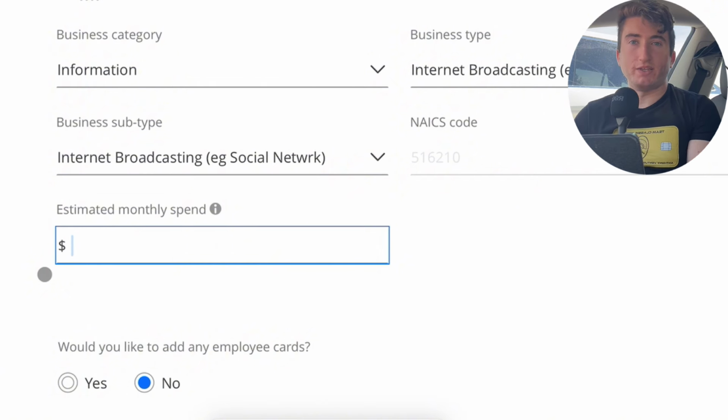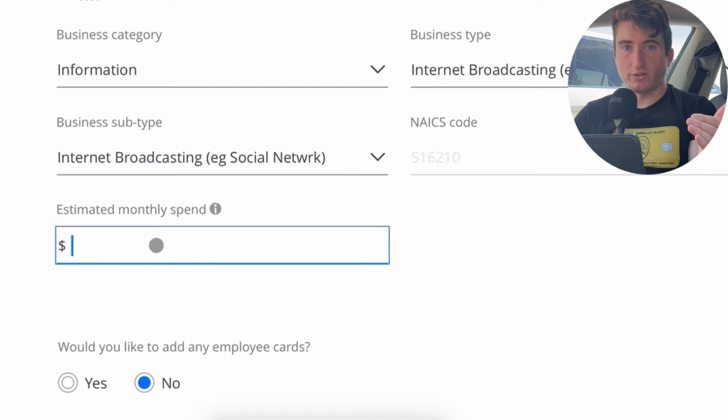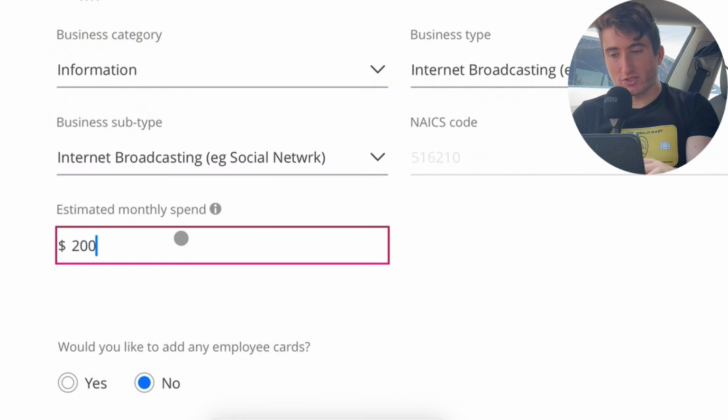Now, of course, since they're giving you 6 months, you could technically say $1,000. Okay, cool, because that's realistically what you are going to be spending over the next 6 months. I'm still going to put $2,000 because that is actually on par with what I am going to be spending on this card. And I'd rather show a higher number because you just look like you're more money making for the banks, right? So I'm all for trying to make the banks as much money as possible while trying to make me as much money as possible.